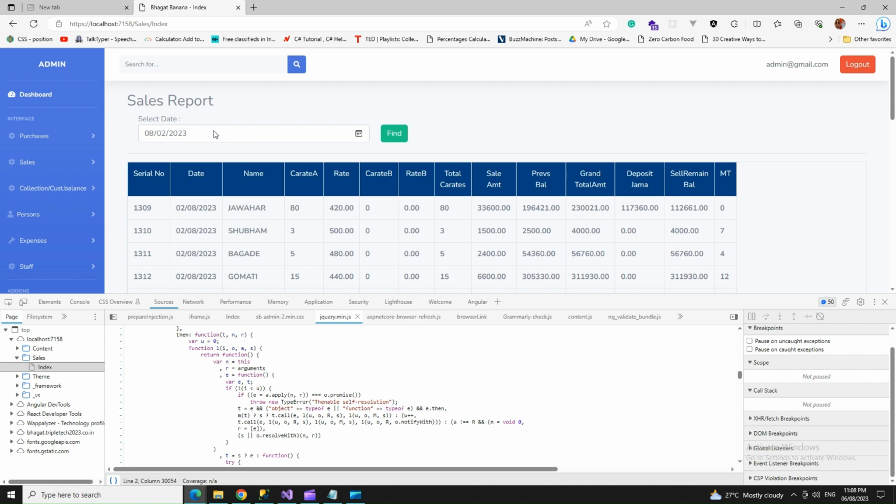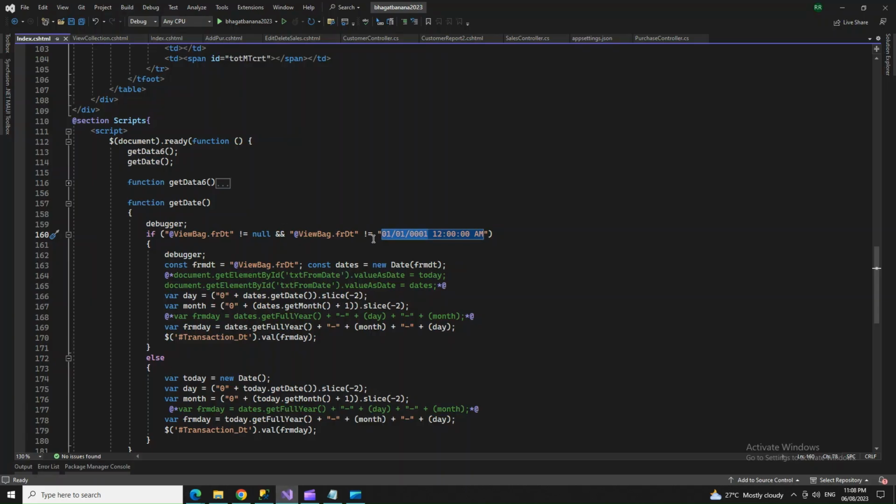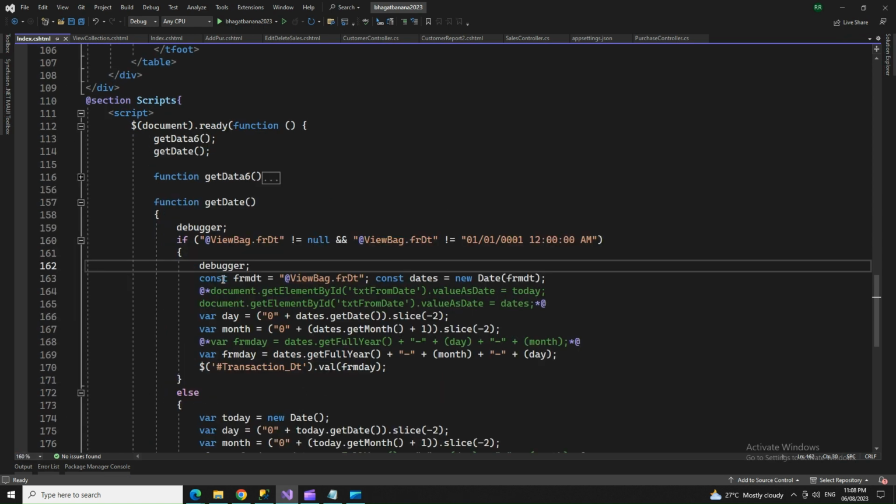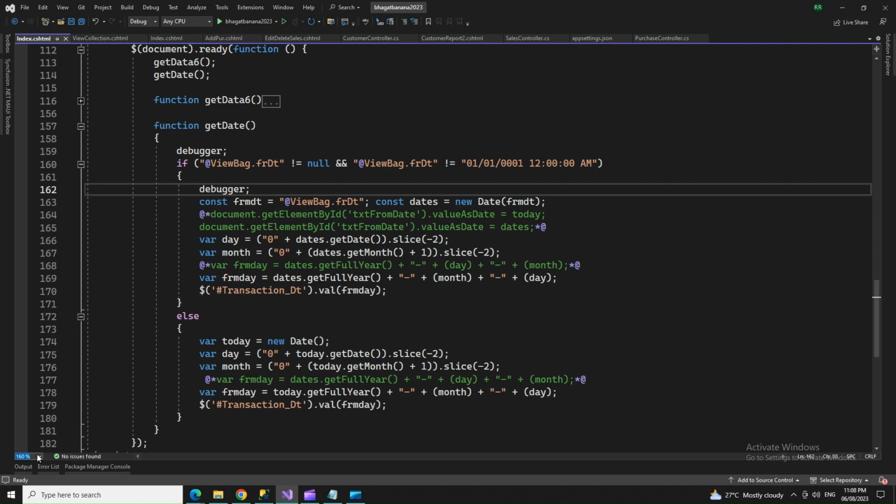Okay, so the default date came up as 111, and then it tried to bind that one into our date field, which should not be happening actually. Okay, so this is an update to it, therefore it's a correction to it, and you can see the code now here. Let me just raise the font size. Okay, you can see what I did here.